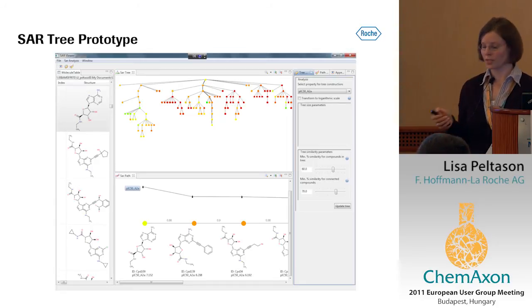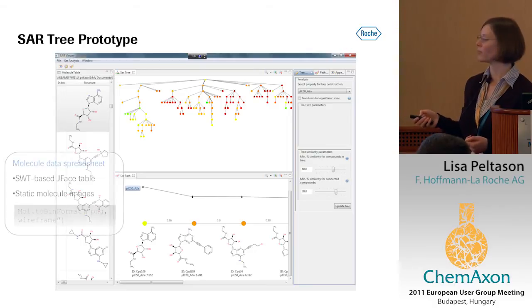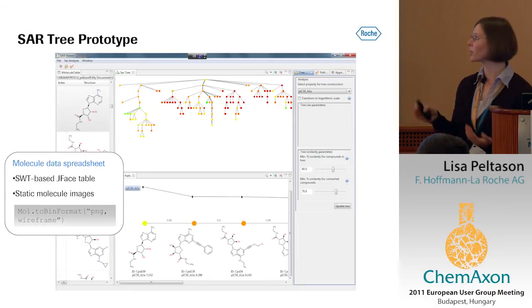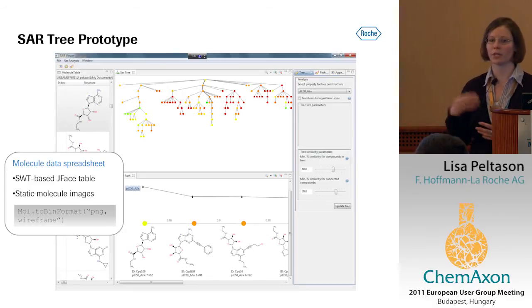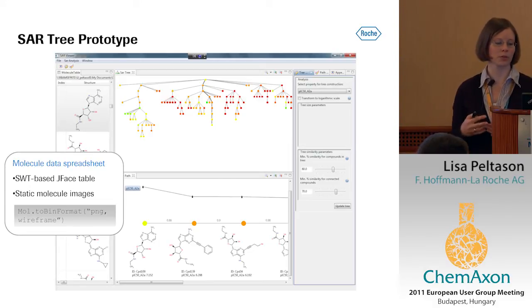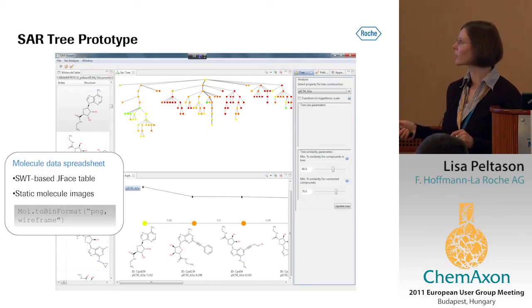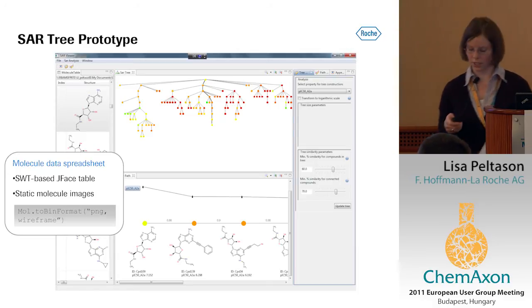We have this kind of setup where on the left we have a molecular data spreadsheet. Just a technical issue: we are not using Marvin spreadsheets here because Marvin is Swing-based. Our system works with SWT, and we try to keep these two worlds as separate as possible. So those are currently only images, no live structures in the spreadsheet.